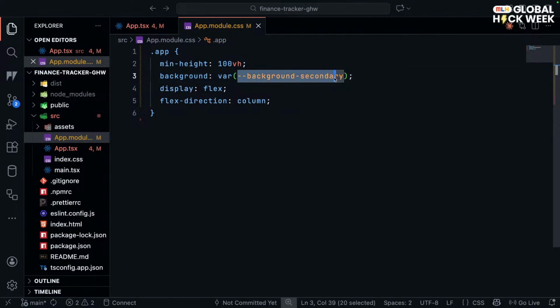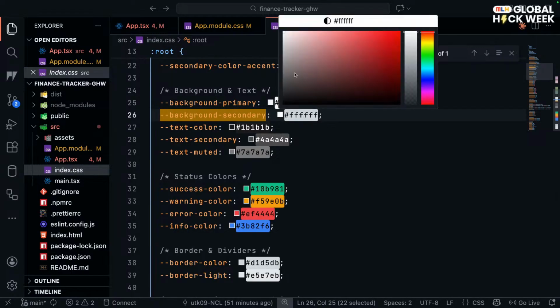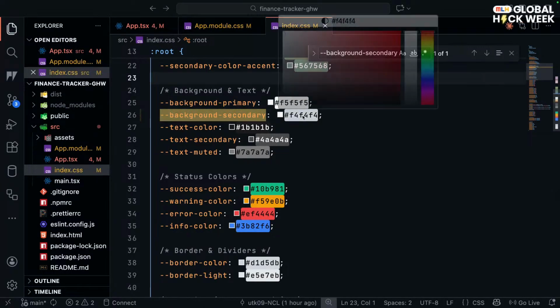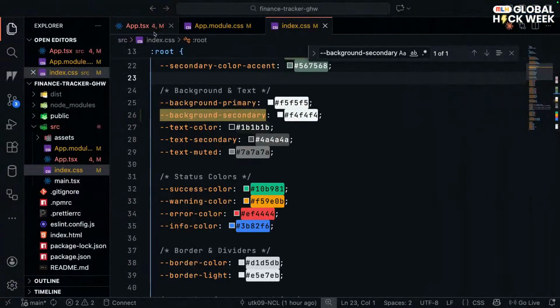Now what is our secondary color? The way to look at it is go into index.css and see. It is FFFFFF, which is white. Let's make it slightly F4, and it is not pure white now. Okay, so this is the background color secondary.